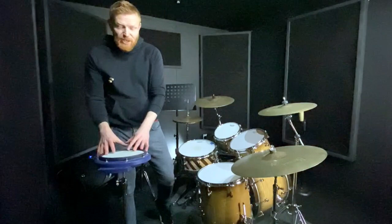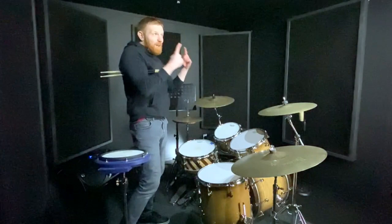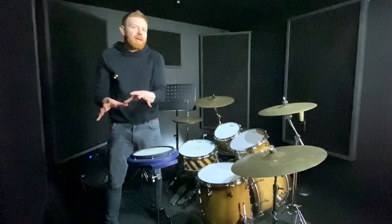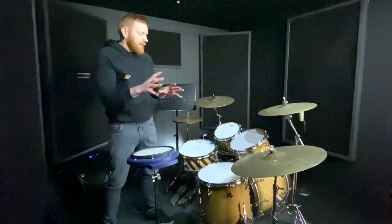Here, this is where you develop the physical skill. And then on the kit, when you're making music, especially when you're being creative, that's your chance to do the emotional stuff. If you've worked on your physical skills, the emotional stuff that you can think and feel will come out on the kit. That's such a huge concept. So I quite like practice pads because they allow you to do the physical, not musical, stuff separately. And actually these days I quite dig just going to the kit when it's time to make music. I tend to play practice pad or V drums, electronic kit, when I'm warming up and doing physical skill stuff. And when I come to the kit, I really love just making music on the drum kit. That's kind of how I see it.